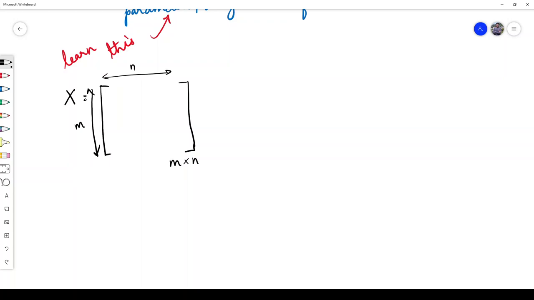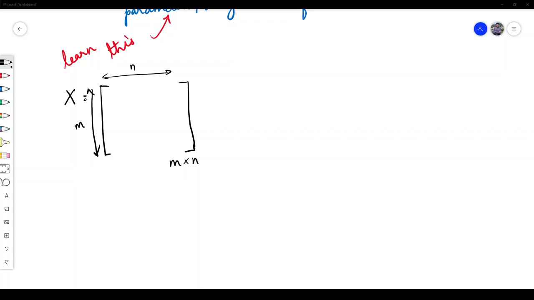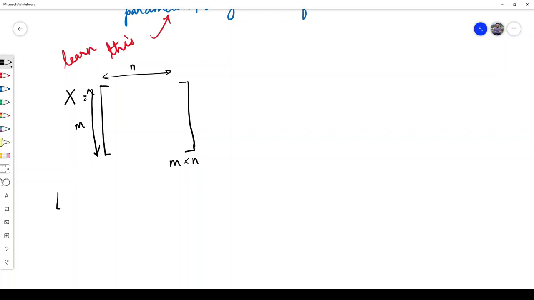Now, what does each row signify? Let's say we are doing the same procedure where we were predicting house prices. Let's take one example. Let's say the first element here refers to the number of bedrooms, followed by the number of bathrooms, followed by the area, which is 100. There's some other feature called 200. Based on location, let's say it's a 5, and so on. So this could be one row here.